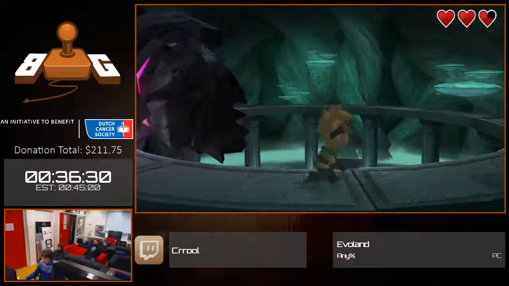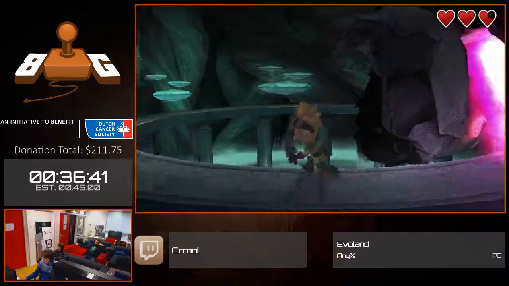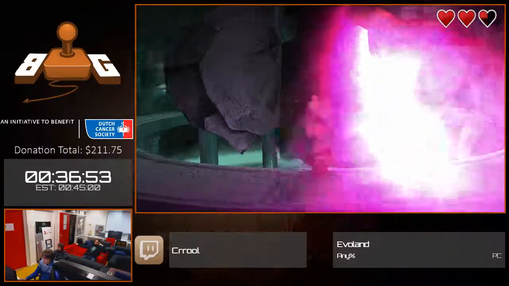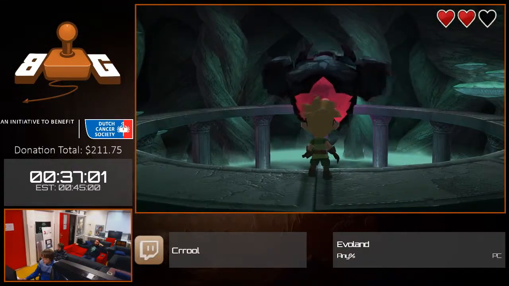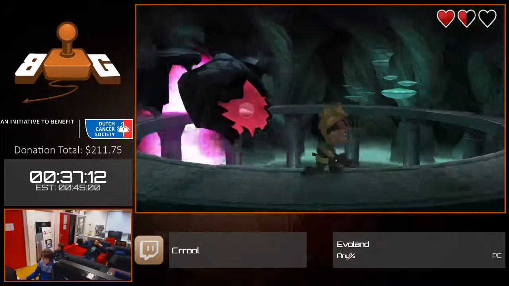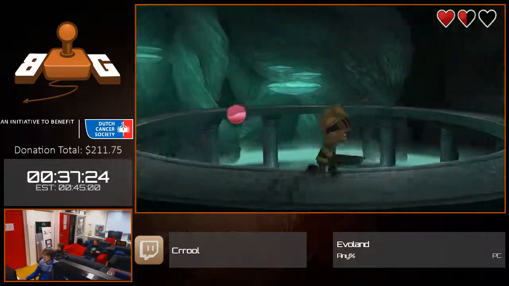1, 2, 3, 4, 5. I may miss that. Figured. 1, 2, 3, 4, 5, 6. Okay, he went for 6. It's 1. 1, 2, 3, 4, 5. It's 2. 1, 2, 3, 4. Okay, I need to actually be careful here because he's doing a lot of damage today. 1, 2, 3, 4, 5. He's getting a lot of 6s out, which he usually only goes for 5 blasts, but for some reason he's going for 6 on multiple occasions today.